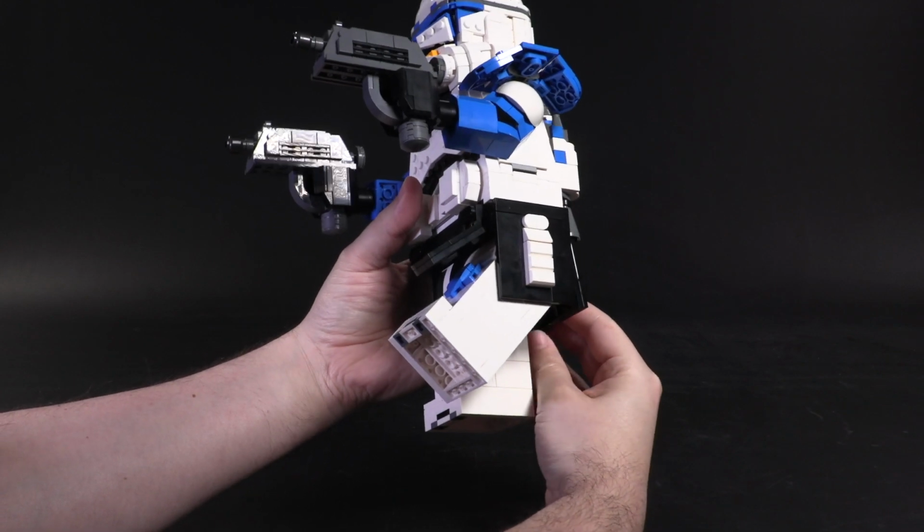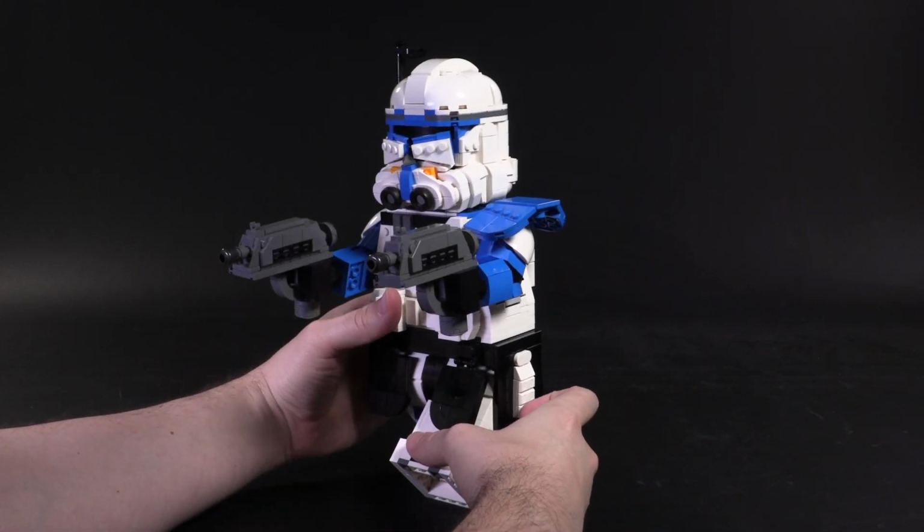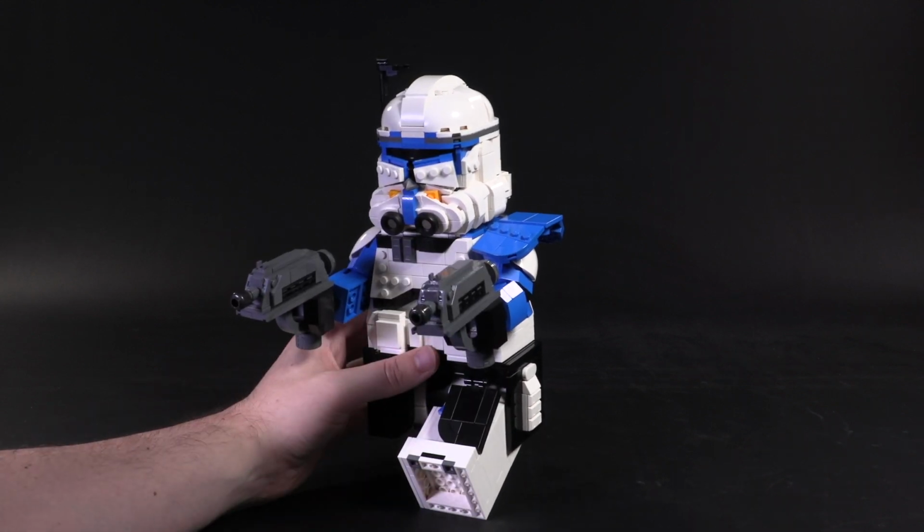Also, quick side note, what other top 3 characters do you think would look good in this blown-up minifigure brick-built style? The longer you think about it, the harder it actually gets to choose just 3.